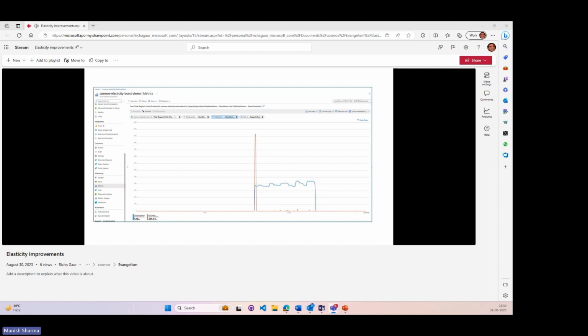So wherever you see these spikes of the orange line, that's where the burst capacity has taken care of the traffic and handled the spikes. So basically, burst capacity allows you to use these free RUs at no cost and helps you to handle these bursts of traffic intermittently without the need to increase your RUs.